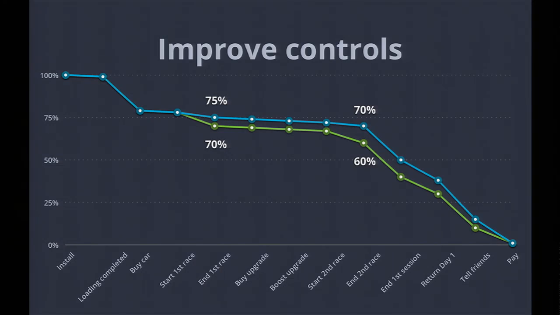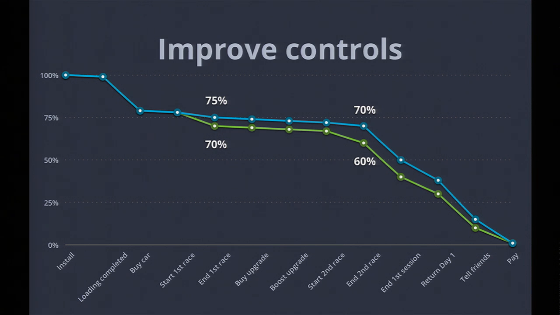If we then put on our analytical hat again, we must start thinking, let's see if our new version is performing any better. And what we do is we show the new controls, the simpler controls, to half the users, and the old controls to the other half of the users. And then we can see, was there any improvement with the new controls? We can see, did the new controls cause an improvement, or was it due to some other change we made in the game? So this is called an A/B test, or an A/B experiment. A/B comes from the fact that you have two groups, A and B. And if you are doing many changes at a time, you might also have A, B, C, and so on.